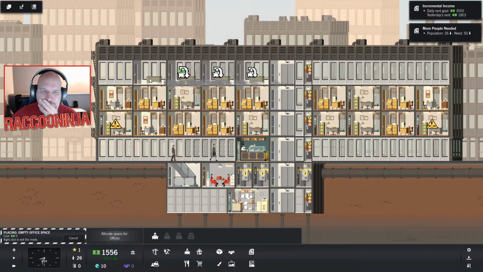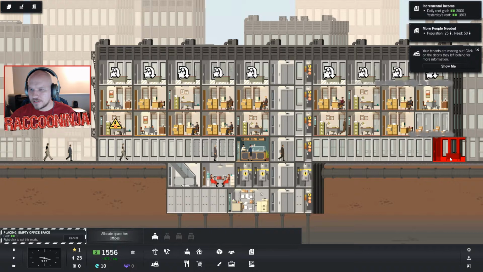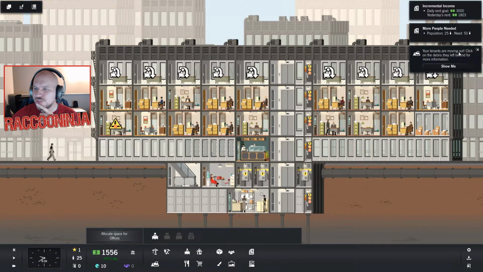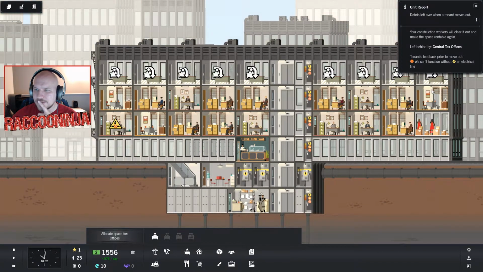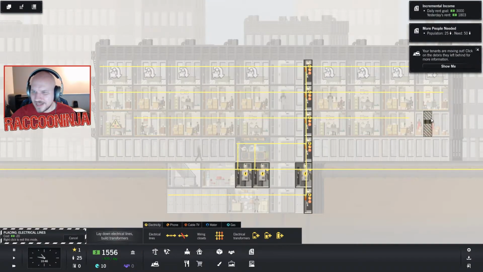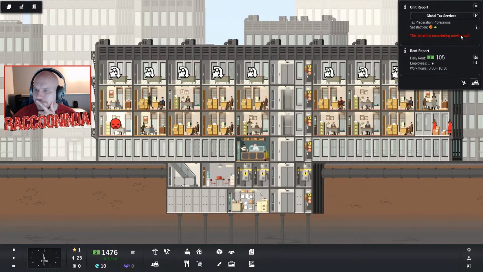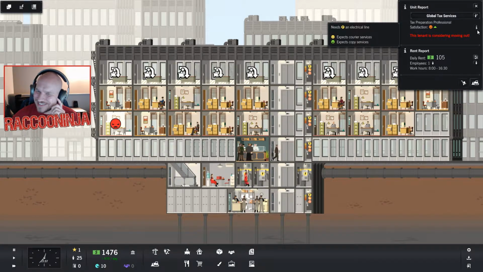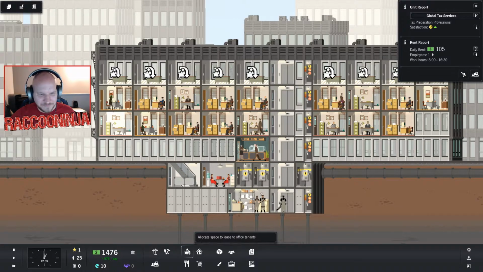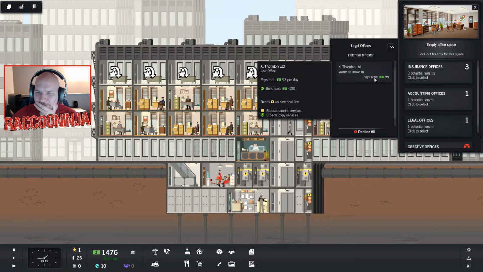Let's put these in. They don't require any resources while they're empty. Oh, we had somebody move out. Shoot. I didn't see why they moved out. Oh, we didn't put in electrical. Oops. Sorry, my dudes. Yeah, they're grumpy too. They're considering moving out, but now that they have electricity, they're getting a little happier. Oh, that's not good, but ah well. My bad, my bad. All right.